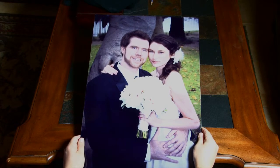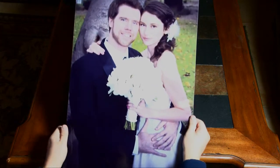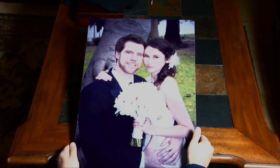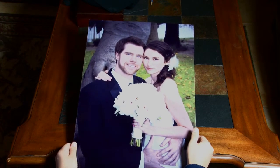But other than that, it's incredibly durable. It has a UV coating, so it's supposed to resist sunlight very well. This is another photo that goes with me all over the place — bridal shows, appointments — and it looks pretty flawless. As you can hear, it's made out of metal. It's a very unique, one-of-a-kind product that you can hang in your home. These have only been around for, to my knowledge, a couple of years, and they're only available at a couple of labs that are producing this product, so it's harder to find. Just to give you a feel for the thickness — thank you very much.